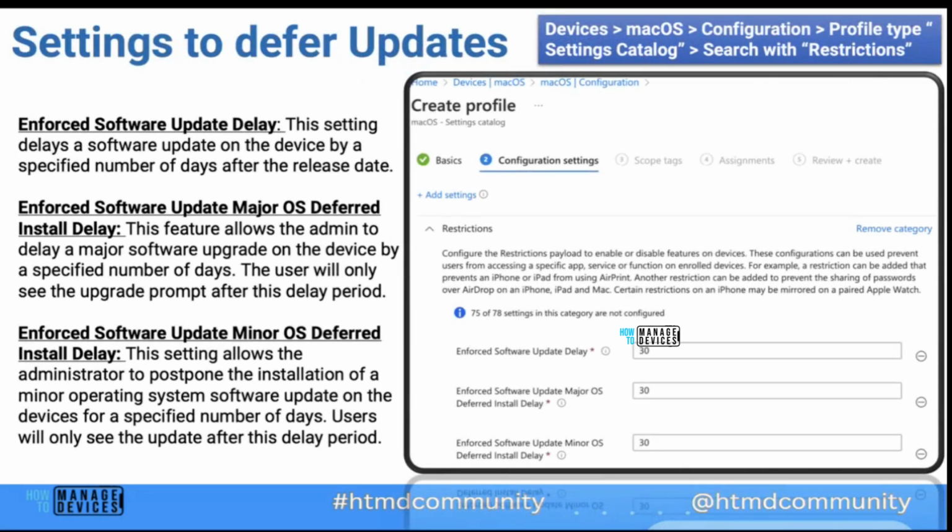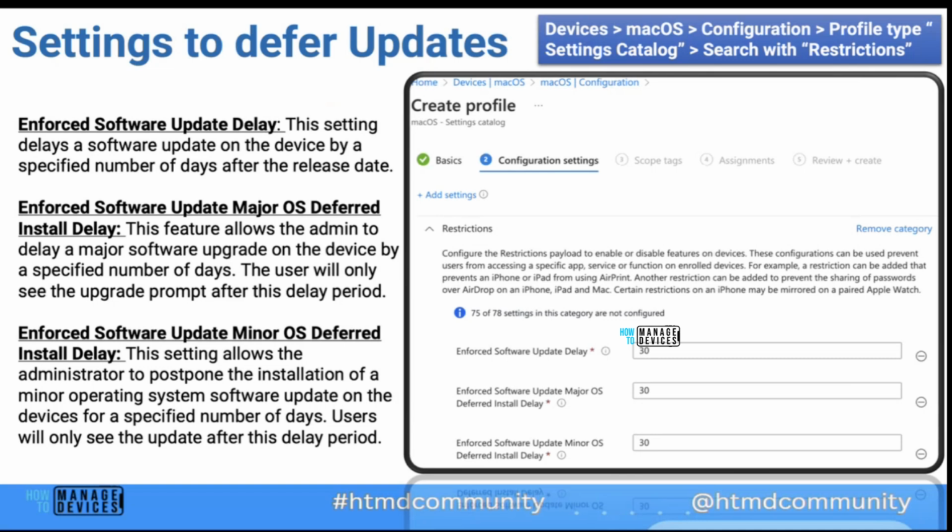This is about how we can give users the permission to defer the updates. We can configure this under the configuration settings under settings catalog. It comes under the restrictions category. These are the three update settings that we need to enable or disable according to the organization standards.